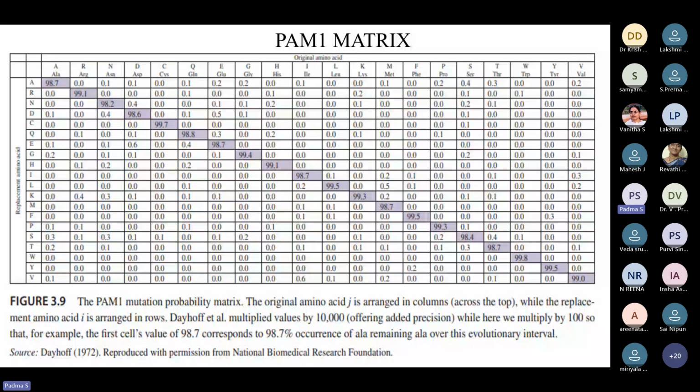Why I just put this matrix is for you to understand that every amino acid has to have a highly conserved position, and if that amino acid changes, there is only a very small provision for change of the amino acid over the course of evolution. But if this amino acid is going to be replaced or mutated, then there could be some serious concerns related to the structure of the protein or the function of the protein.